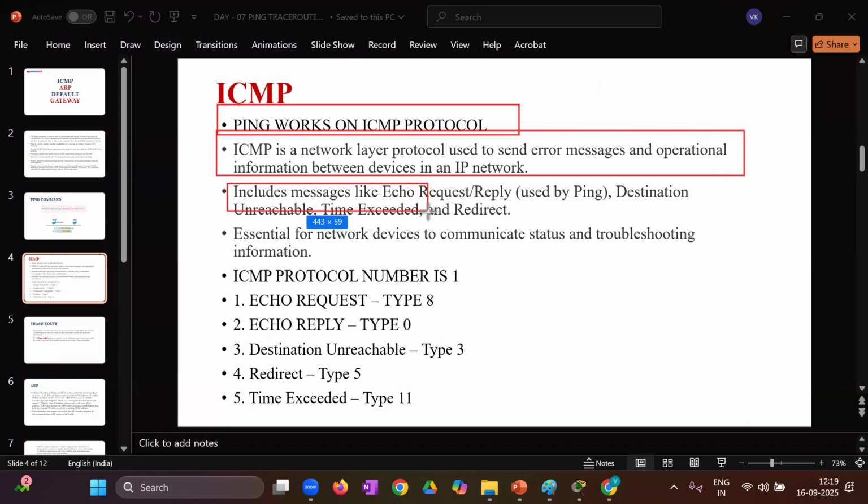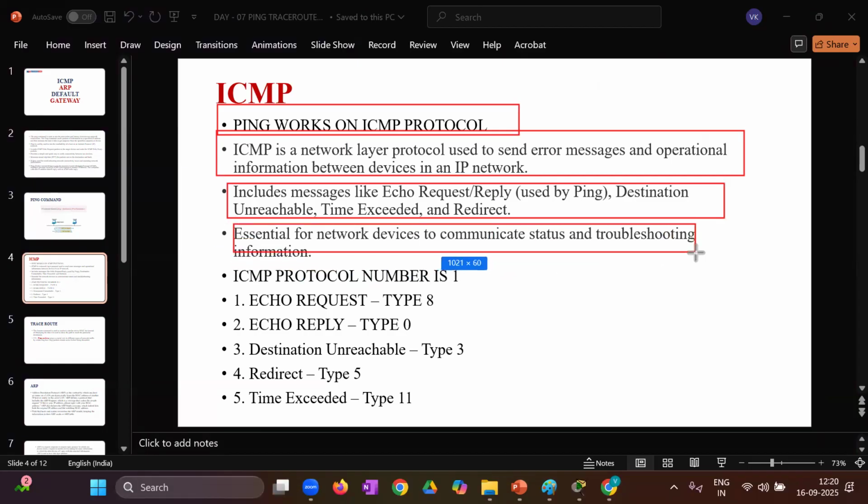It includes messages like echo request, reply, destination unreachable, time exceeded, and redirect. Not only request and reply, it can be other messages like destination host unreachable. So it is essential for network devices to communicate status and for troubleshooting purposes.